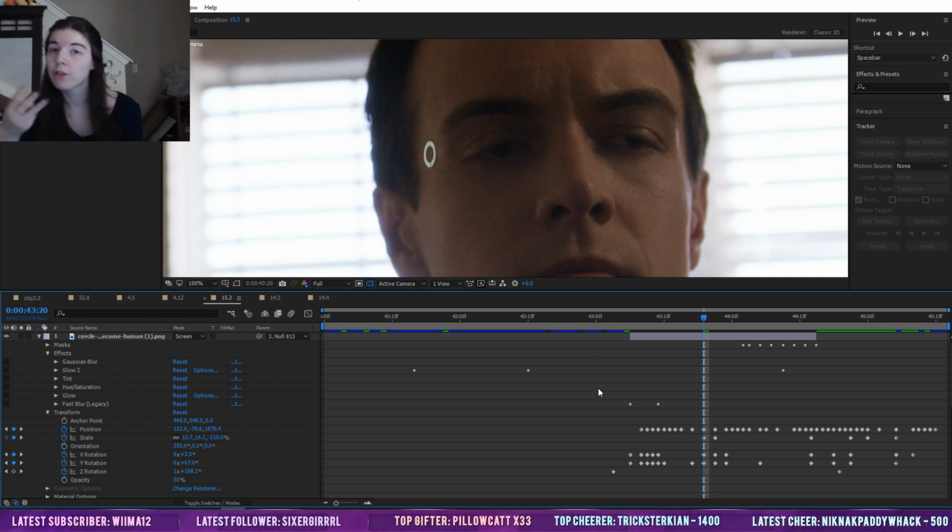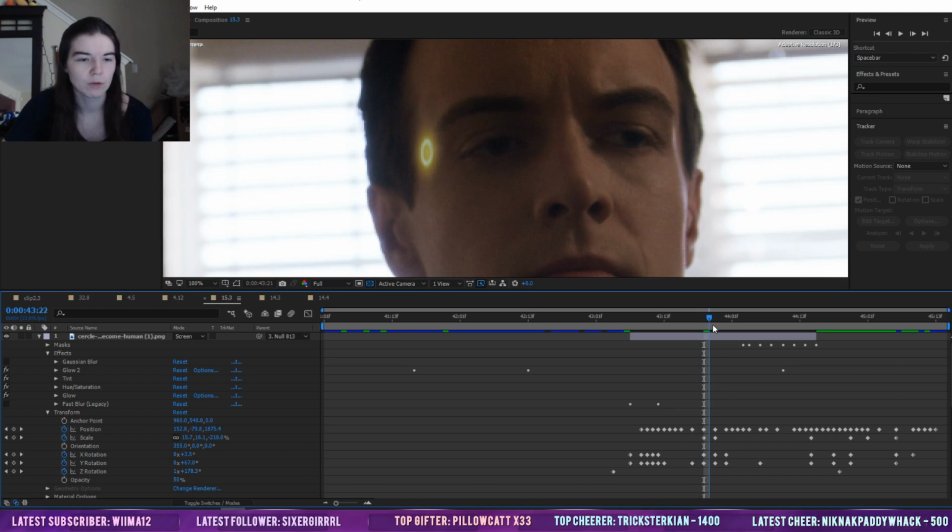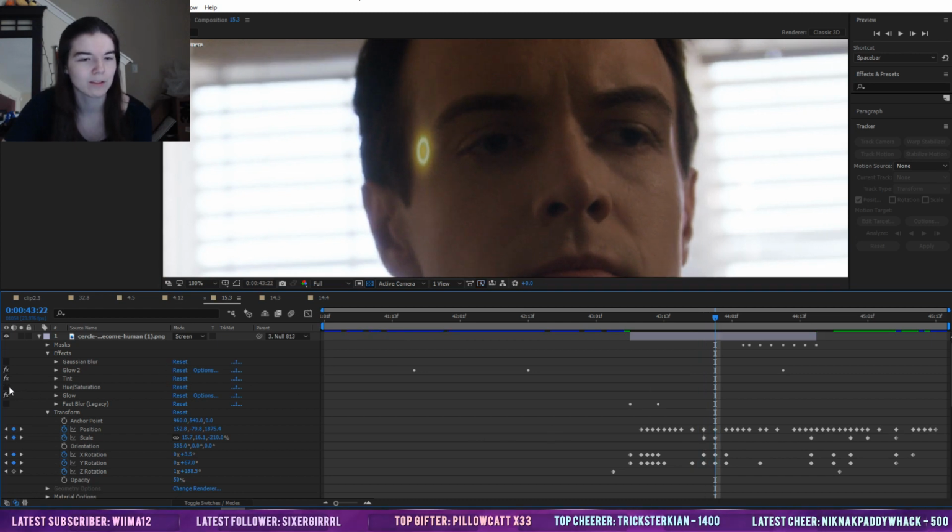Now, there are 3 colors for the LED. There's blue, there's red, and there's yellow. So I kind of had one of each template set up that I would just pull from. So if I wanted a blue one, I would pull the blue template. If I wanted a yellow one, I would pull the yellow template. In this case, let's put on the glow, the hue, the tint, and the other glow. These are all just effects that add to it, although I guess I had one of these turned off because this was yellow. I had that glow turned off. That's right. This glow I never used. I don't know why I put it on in the beginning. Whatever. Sometimes certain colors depended on certain things.